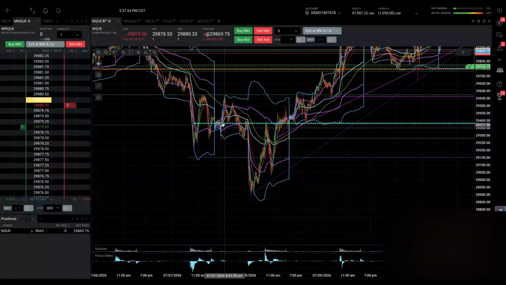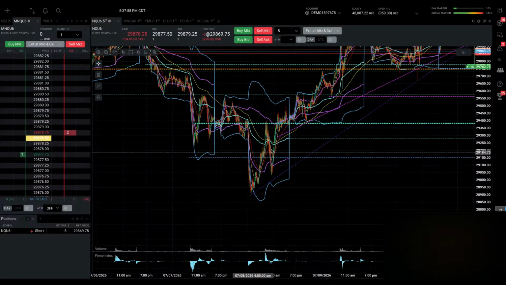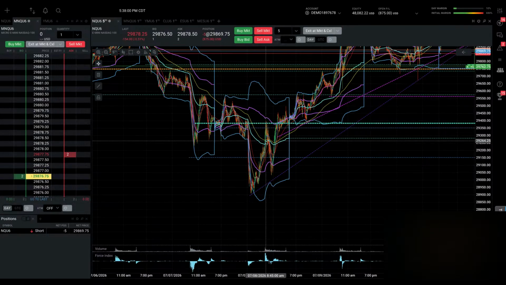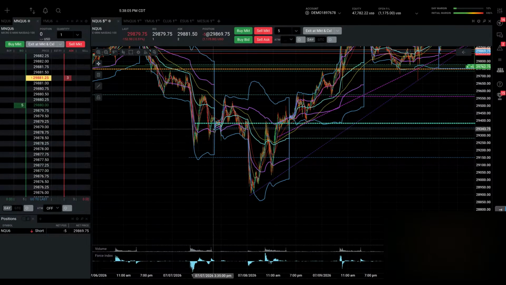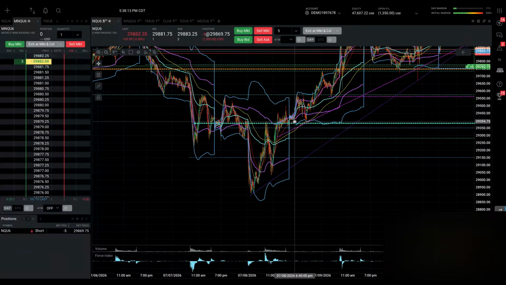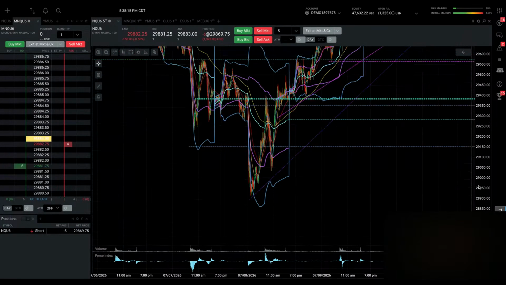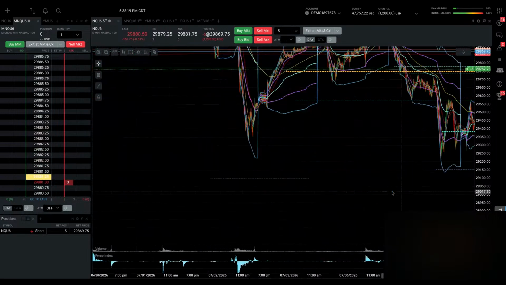I'm testing out a new theory here. When I get 3 VWAPs, this one, and this one, all close to each other, what I've noticed is it usually splits the difference of the lower two. So this one is the lowest, this is the second lowest, this is the third lowest. So it usually splits the difference of these two when we get the bounce. That's what I've been noticing lately.